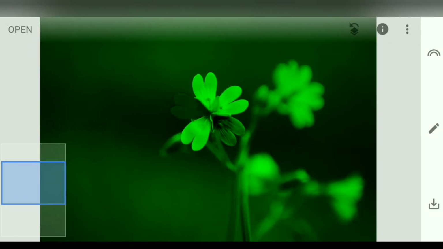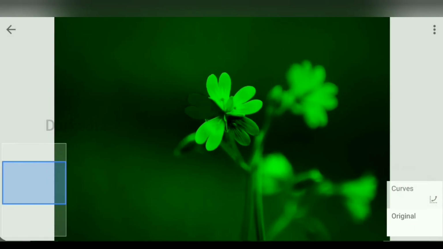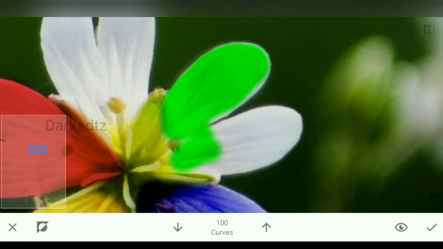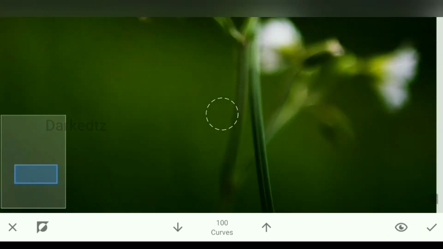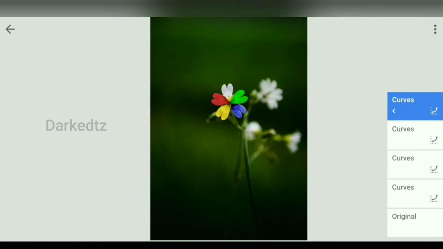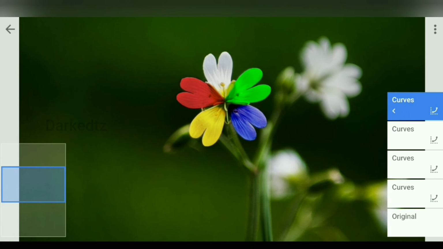And paint in green color. Then hit OK. I make a small adjustment in red color.